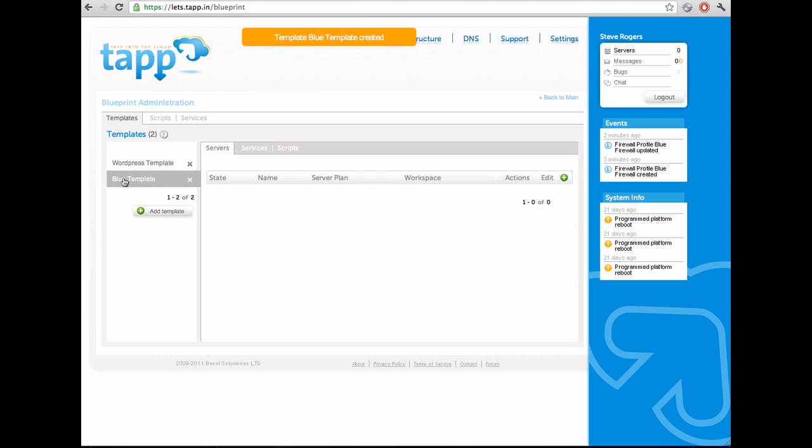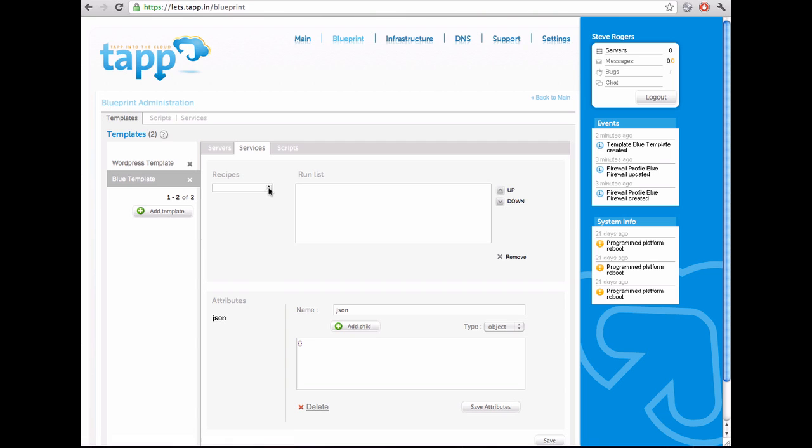We select blue template, and we'll select which services we're going to install. So we're going to choose database, MySQL Server, and then we're going to choose other, Big Blue Button. We're going to save. So all the machines that have this template will be automatically installed with Big Blue Button MySQL Server automatically.